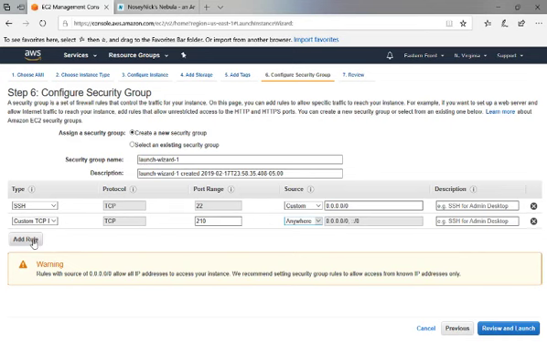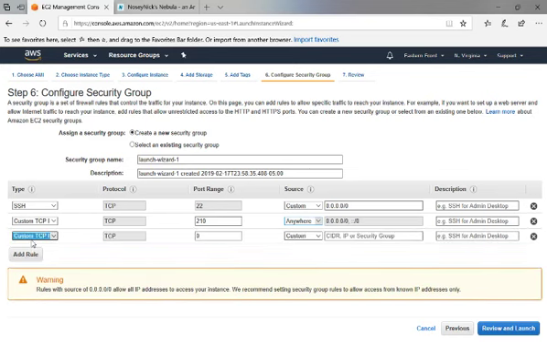Now the second one isn't noted on NoseyNick's Nebula website, but I found Artemis Debug Protocol wants to call this, so I've added it just in case. I have seen these servers run without this, so it's not necessary, but I do it just for safety's sake. Click again, custom TCP. This one's going to be 35666. Same thing, set it from custom to anywhere. From that point, you can click review and launch.